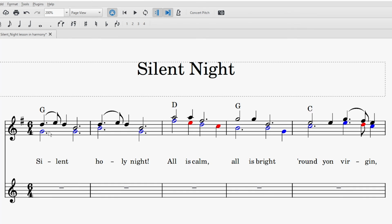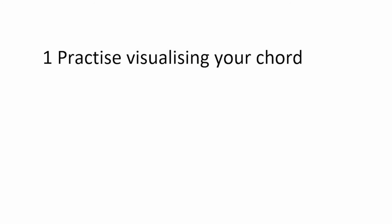So technically you should be able to do this on the fly while you're practicing in church, 8 o'clock, before the 9 o'clock service. You should be able to play, and while you're busy, analyze the upcoming chord, choose your harmony notes based on the chord, and have a very pleasing sound in the end. It will take a lot of practice, so 2 tips which I'll leave you with is practice visualizing your chord.